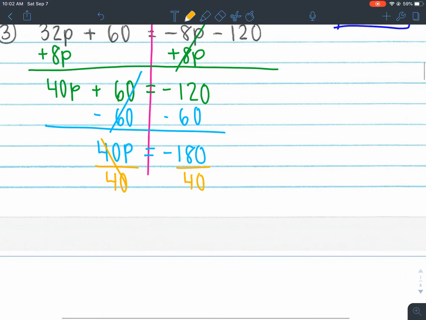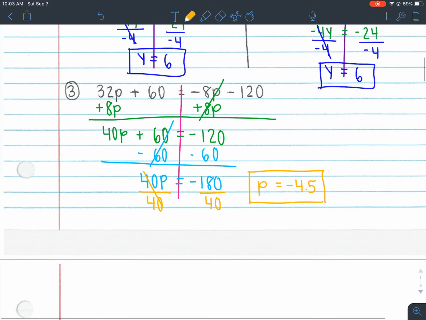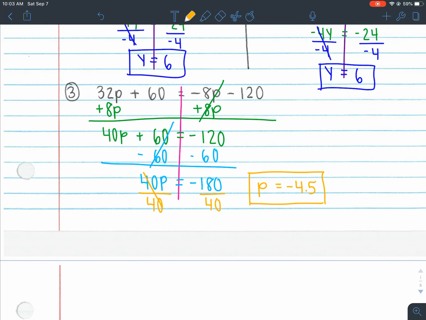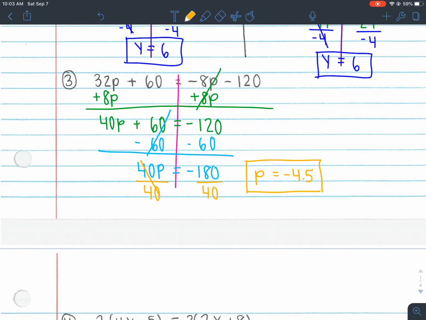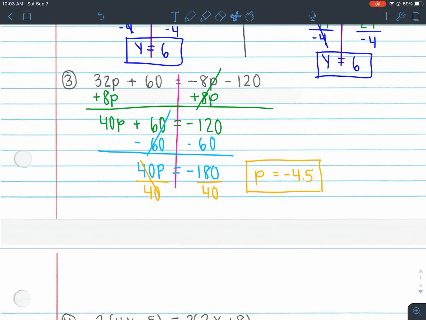Okay, well now I have p equals, and if I put that in the calculator, I'm going to get negative 4.5. So this one isn't a whole number, and your answer doesn't always have to be a whole number, right? Nothing in real life is always just a whole number, right? You go to the store, you buy stuff for $3.99. It's not going to say $4. So not everything is going to be a perfect whole number all the time. So we do have to kind of get used to seeing, oh, hey, it's not always going to be super small and like cute and whole numbery.